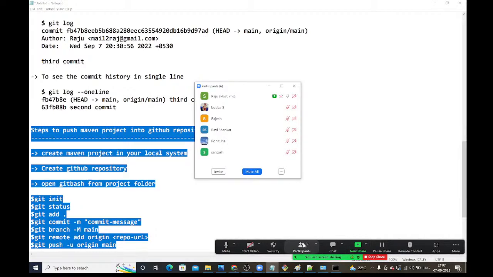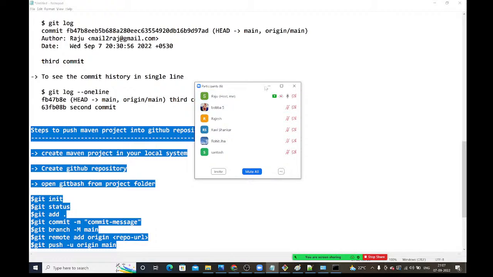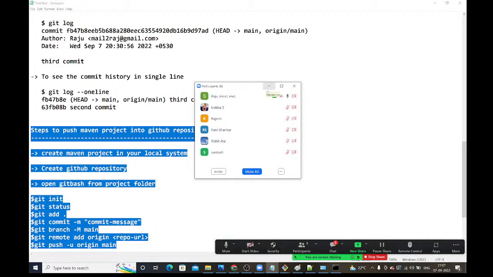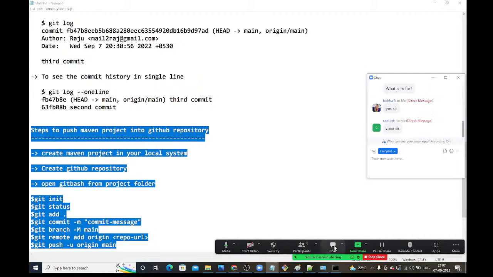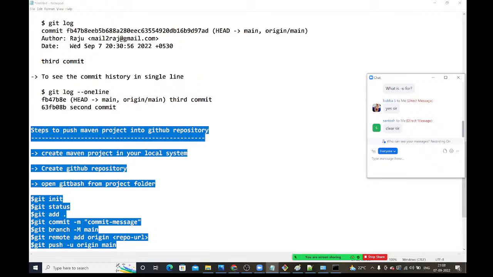Rajesh, Ravi, Rohit, Santosh. Here, how to clone from GitHub repository to our local system. How to upload the code into GitHub repository. Both are clear? Remaining people, guys. Anyone have any doubt up to here? How to clone the Git repository from github.com to our local system? How to push the code from our local system to GitHub repository? Anyone have any questions up to here?